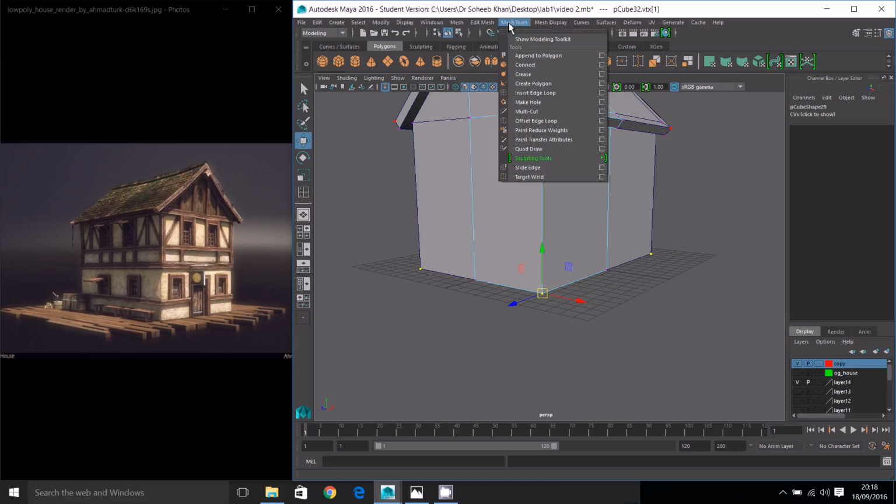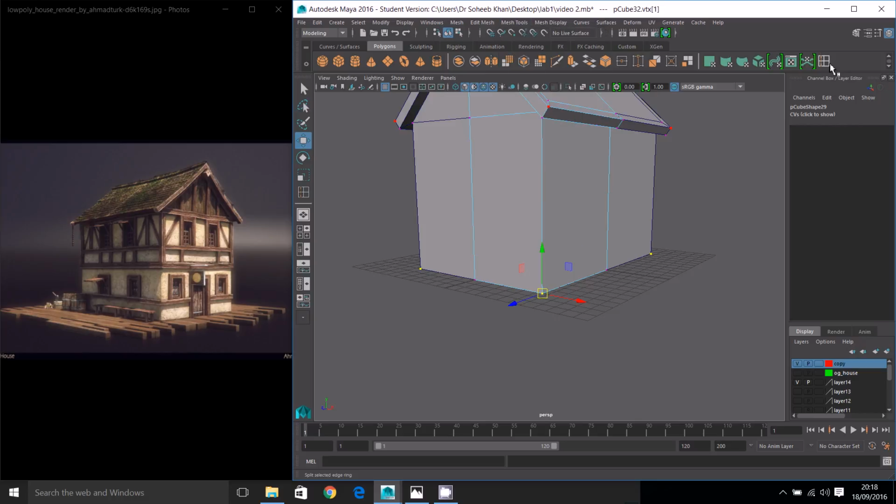If you go into your mesh tools, you'll see insert edge loop, and if I hit Control and Shift together while I click on that, you'll see that it appears there. That means by default it's always going to appear there each time I load up Maya. I can save the preferences and it'll load it up.